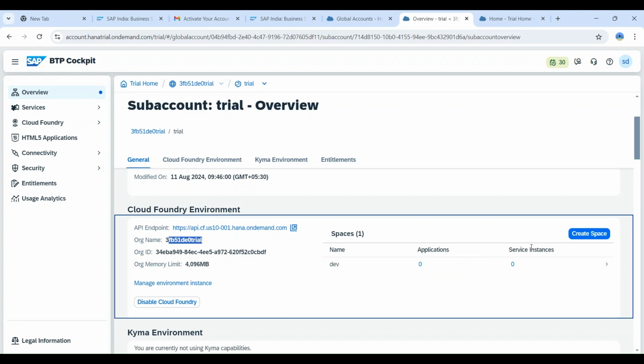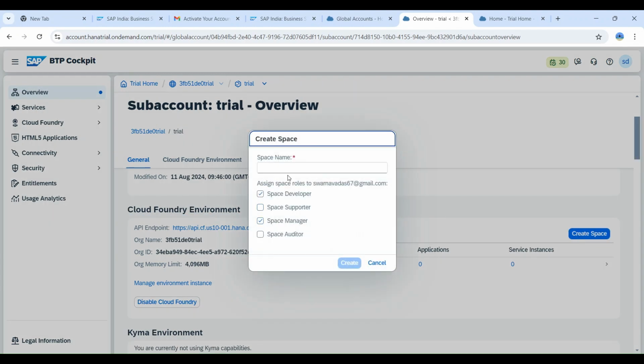When we move an application to SAP Cloud Foundry, there are some internal things happening behind the scenes. But for the original application or the subscription that we subscribe to, suppose SAP Business Application Studio, we need to choose which space this application would sit in. So this is the development space. Within this, the count of applications, which is zero, and service instances, that is, what all service instances the application in this space is using, will get populated over here.